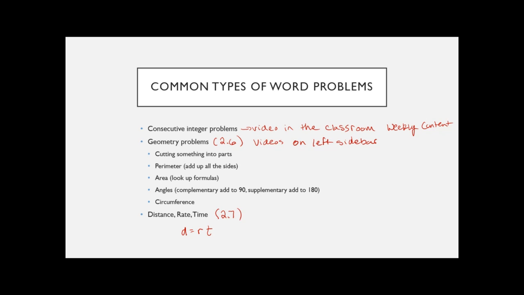So the distance, rate, and time problems are usually those airplane problems, those train problems, the ones in standardized tests that everybody hates. Or a lot of times you'll see one with a current: a boat is going one way with the current and then without the current, or airplanes with the wind or against the wind. But if it involves your distance, your speed, and some time, it's in that bucket.